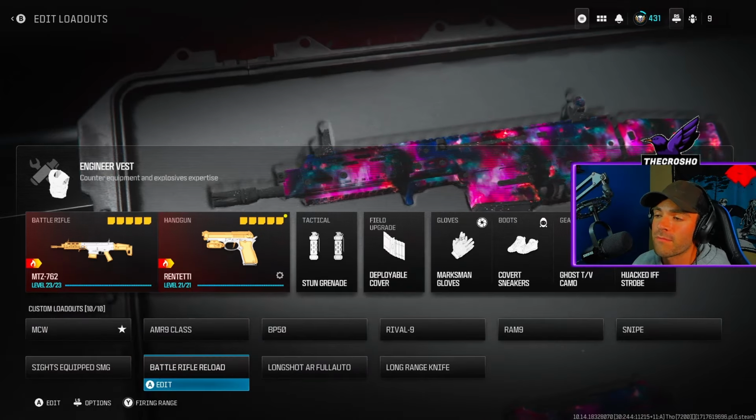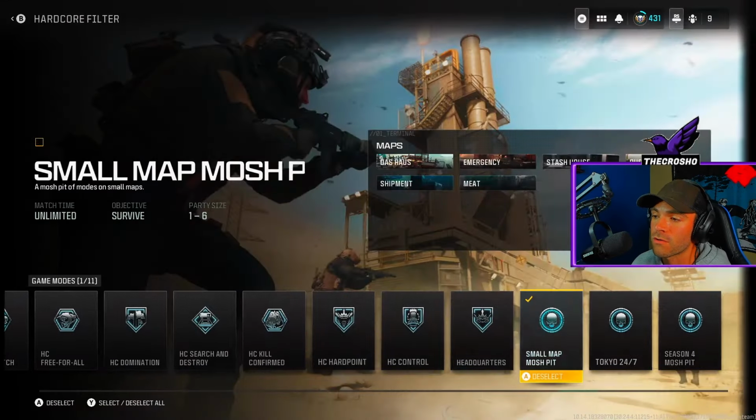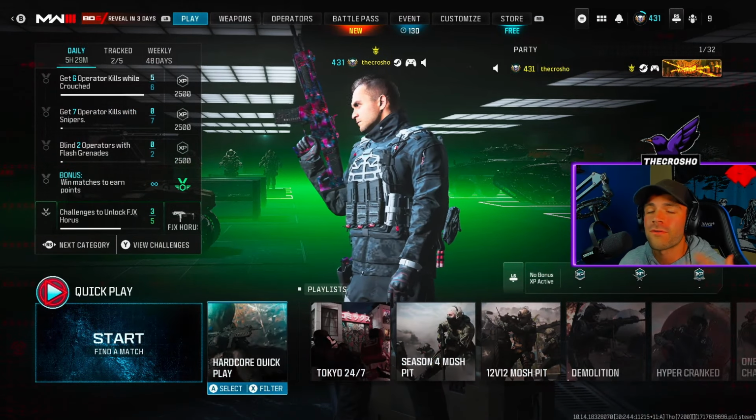Now, I do recommend playing hardcore personally because we have less bullets. So I recommend playing hardcore small map mosh pit. That's up to you. You could play 12v12, you can play whatever you want.